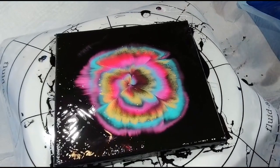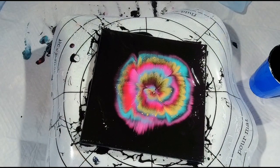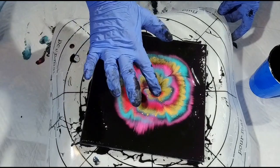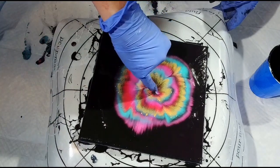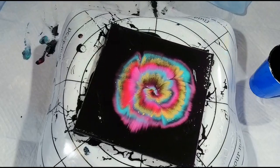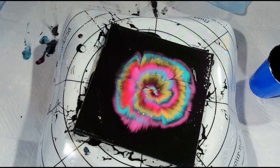Nice. It's a small one, but I really like it. I actually like this. Down, maybe pop some bubbles and scrape the sides, see if I can fix that a little. I don't know. To do little touch-ups and then I'll bring you down and take a look at it.